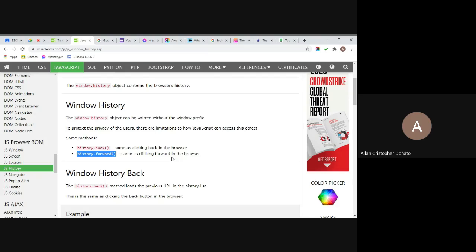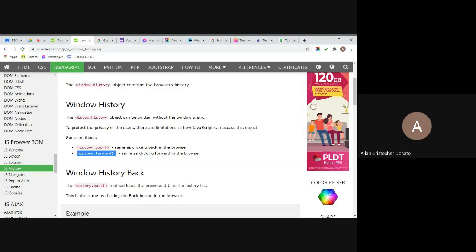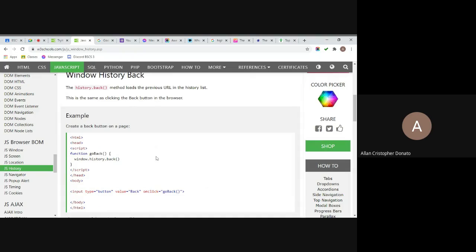Okay, so instead of the user clicking on back in here, you can create breadcrumbs wherein there's a back button, and if they click, it will call history.back. Okay, so you can create a back button in your web page.